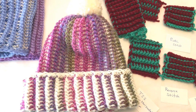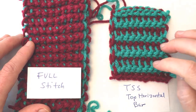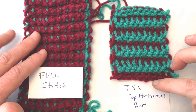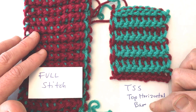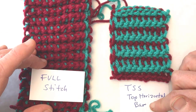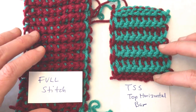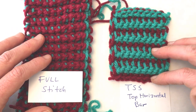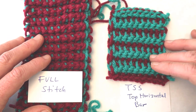So let's get started on learning Tunisian brioche. So I'm going to start by showing you how to do the Tunisian simple stitch top horizontal bar and also the Tunisian brioche using the full stitch. Both of these do not use the front or the back vertical bars.